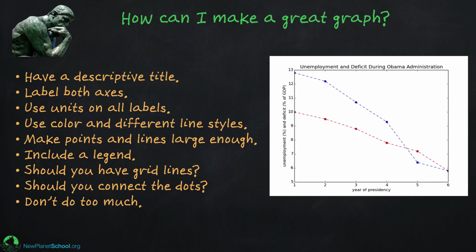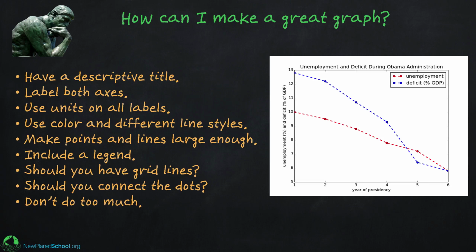So here's an example where I have circles and dashed lines between them, and I can even make those slightly thicker. Hope you saw that. And that makes it a lot easier to read. Still, I don't really know what the blue line is, and I don't really know what the red line is. So another thing you should always think about including is a legend. And now you can really understand what this graph is.